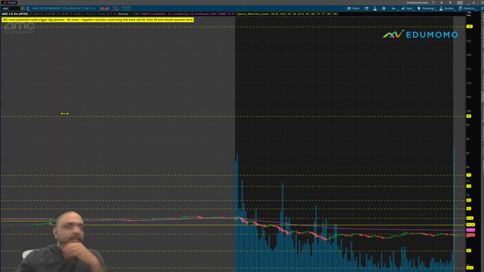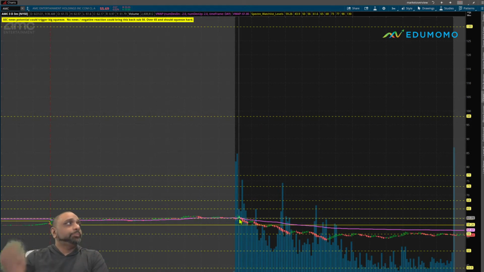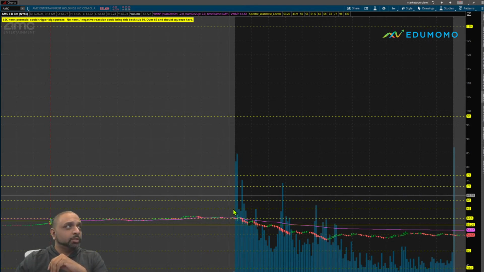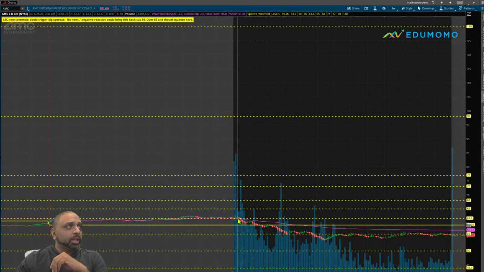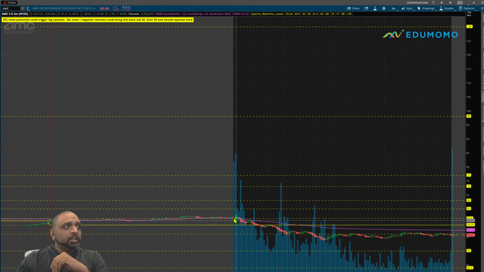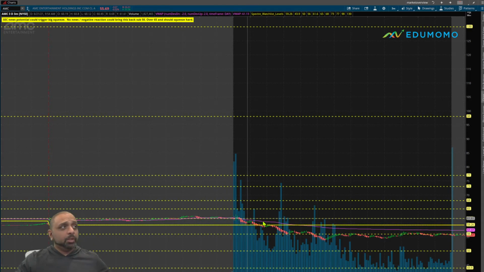So okay, here's another example. There was some expected news out for today, and I'm not going to go into the details of what that news was, but basically there's some run up in AMC up into this 61, 62, 65 level, and we know that 65 has been a big resistance, right? Because of the run up and the gap a little bit, and the fail here, it's kind of pushing and dropping, right? And it's under VWAP and it's under this watch list level, so you can pretty much go short, right?